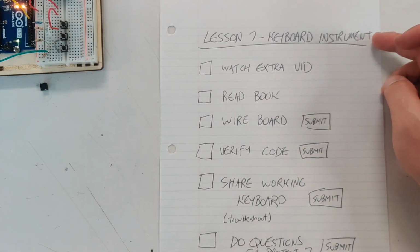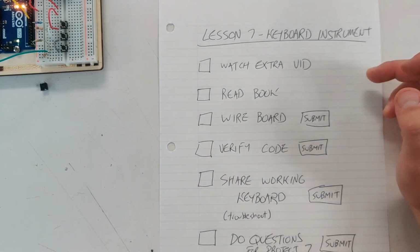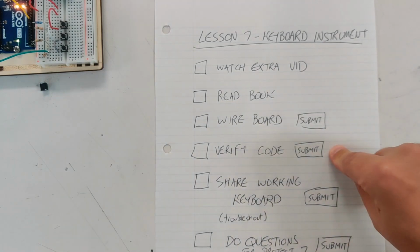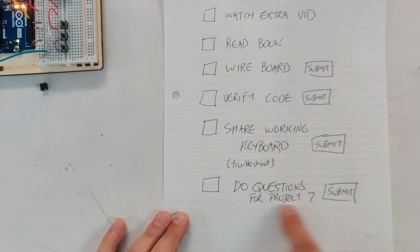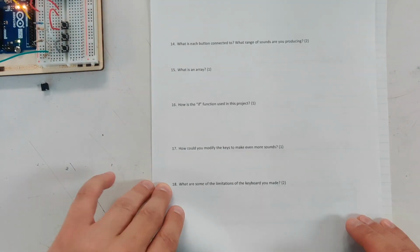Lesson 7, keyboard instrument. Watch the extra video. She does a great job of explaining a resistance ladder and a couple other things. Read the booklet, wire the board, submit a picture of your code verified. Share the working keyboard with me however we are sharing live things, and do questions for Project 7 and submit them, right?